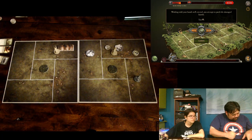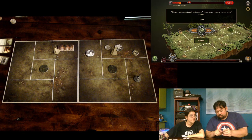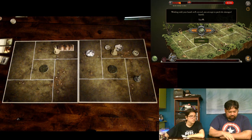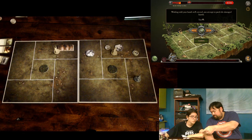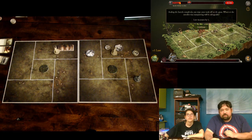So, I can actually do this when I test. If there are no nearby heroes, I may convert 2 fate to 1 success. So I can go ahead... Well, maybe I shouldn't do that. Maybe I should just use 2 inspiration and get 3 success. Oh, you know what? No. Let's use that card. Although, look, it doesn't say discard it. Nope. I say keep it. Because it says if you hide. Yeah, if I hide, I discard, so I think I would keep it. So we're just going to get 2 successes and see if that's enough to fix it this time.